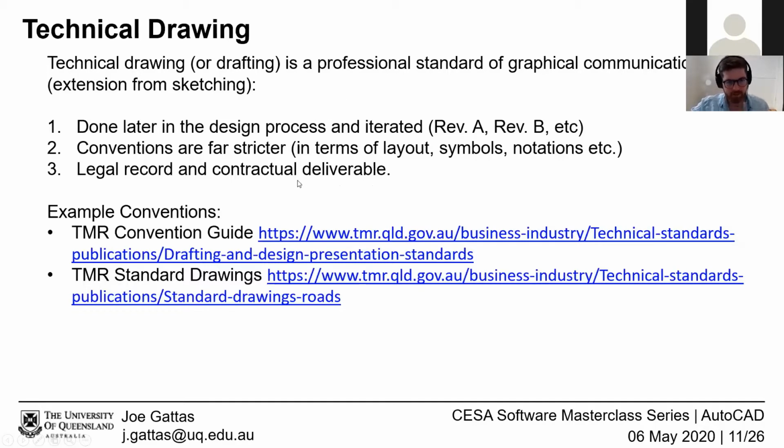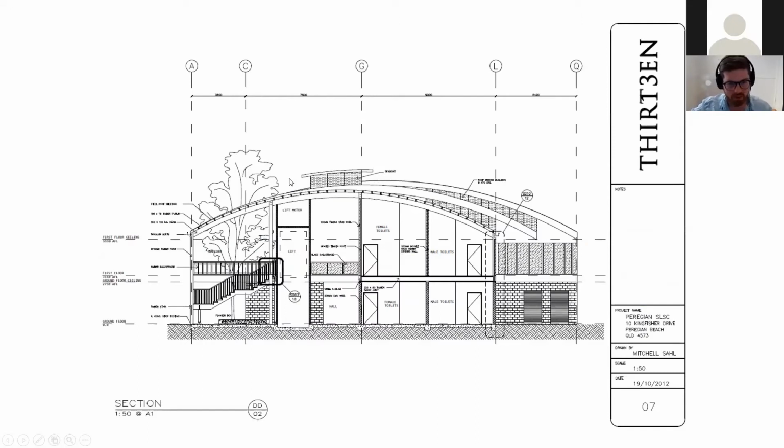A few examples, and you can see the step up from the sketch already. You've got grids corresponding to certain labeled parts of your structure. Everything is presented at a specific scale. With the sketches, I'm not worried about scale particularly, but scale is critical for technical drawings. You've got a title block over here, which will contain your company number, project name, and then the record of who drew it, when, and what revision. And then there's a huge amount of information contained in the drawing itself, with the callouts to all the specific objects.